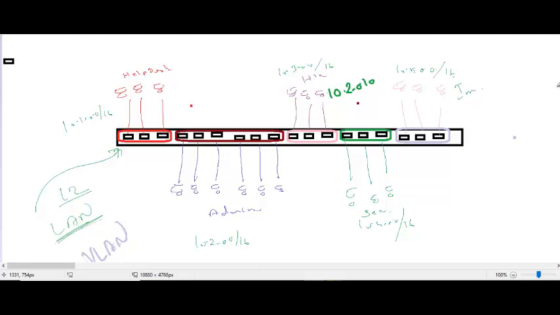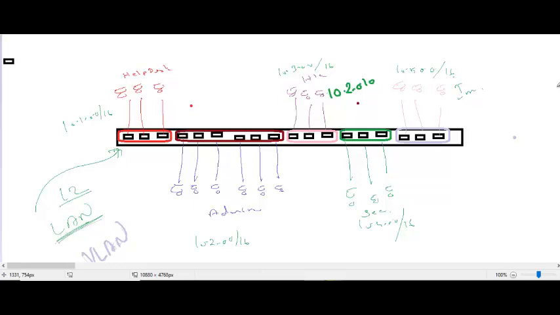Creating subnets and giving subnets to departments is only layer 3 separation. Layer 3 is a logical one. Physically, they're all connected to one physical switch. There you need to have security. There you need to have a separation.